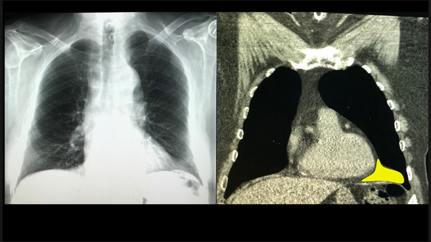This can create a blurred appearance of the heart border, and it can blur either side of the heart border. It can blur the left heart border or the right heart border, or both. So in this situation, that's what's going on there. And if we take a look back at it here again, notice that it is like a decrease in density. Fat is less dense than soft tissue. So it's closer, it's blacker. It's almost as black as lung, but not quite.